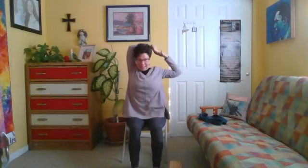And on an exhale, the right elbow lowers out to the right, and the left elbow comes behind the head. And we'll take a couple breaths here. Inhale, the arms come back overhead, palms up, and on an exhale, the left elbow lowers to the floor and the right elbow comes behind the head. So we're getting into the side body and the triceps here.